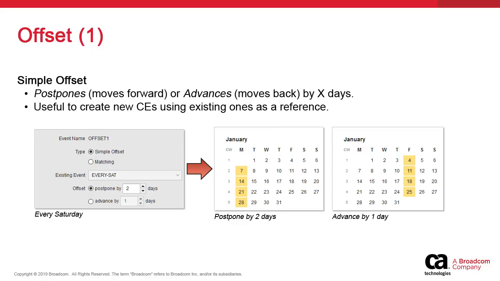The last calendar event type is the offset function, which is by far the most complex. Offsets are designed to move the designation either forward or back when the day designated by the baseline event is not what we want. Typical examples are things like designate the first day of the month as long as it's a working day. If not working, then offset to the next day. We consider the easiest kind, which is the simple offsets. This function is designed to let you reuse standard calendar events like first of the month, and then offset by set days. Postpone offsets forward, and advance offsets back.